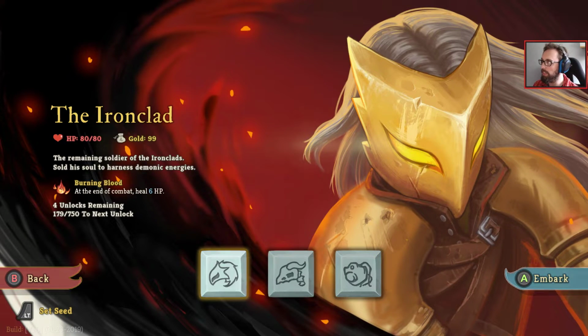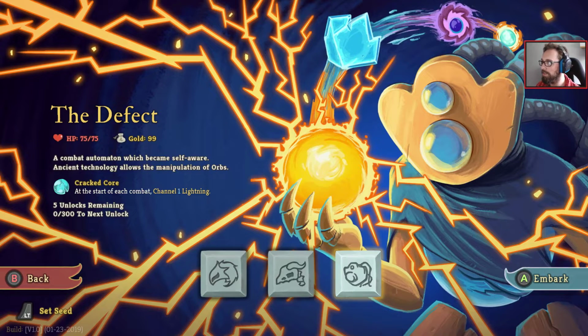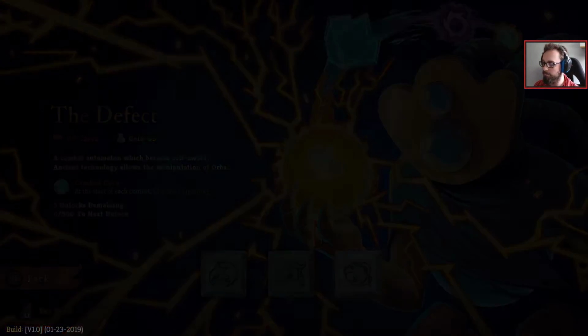Now, we finished with the Ironclad, we finished with the Silent a little bit early, I must admit, but now we are onto the Defect, a combat automaton which became self-aware. Ancient technology allows the manipulation of orbs.